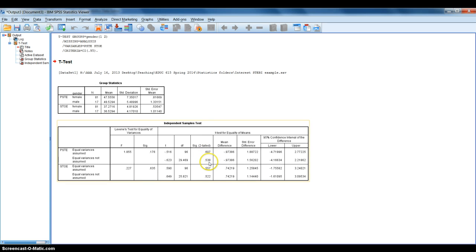These are two different tests, not to worry, but either way you look at this, for self-efficacy as well as for the outcome expectancy, these are not significant results. Therefore, males and females did not differ significantly in their overall self-efficacy or their outcome expectancy. So there was no gender difference in the data.